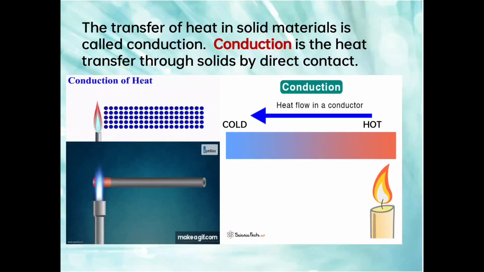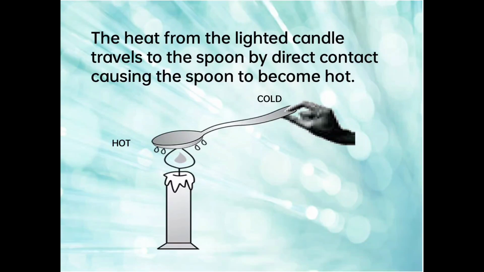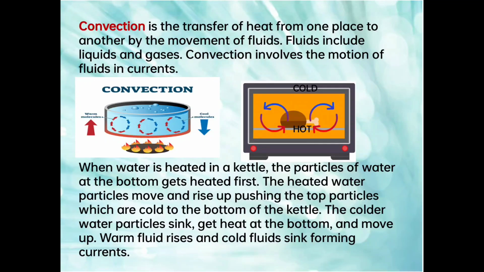Conduction is the heat transfer through solids by direct contact. The heat from the lighted candle travels to the spoon by direct contact, causing the spoon to become hot. The second mode of transfer of heat is convection. It is the transfer of heat from one place to another by the movement of fluids. Fluids include liquids and gases. Convection involves the motion of fluids in currents.